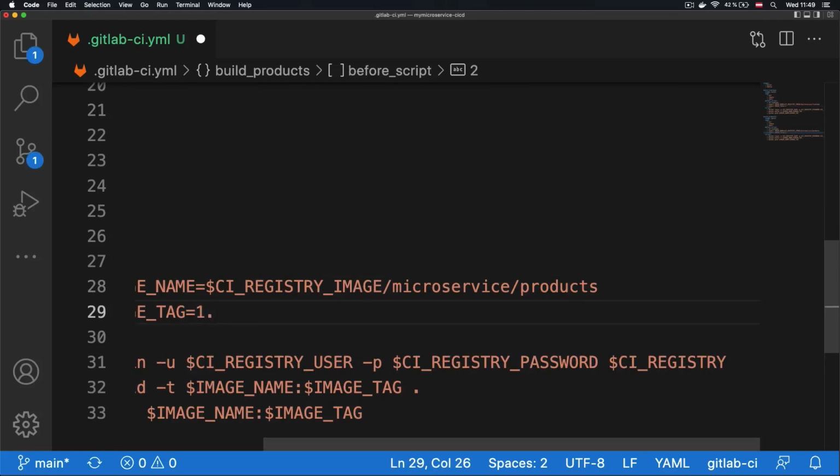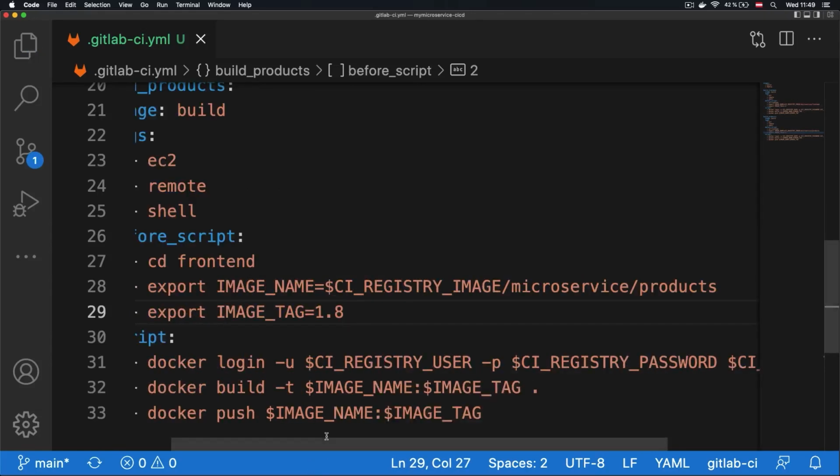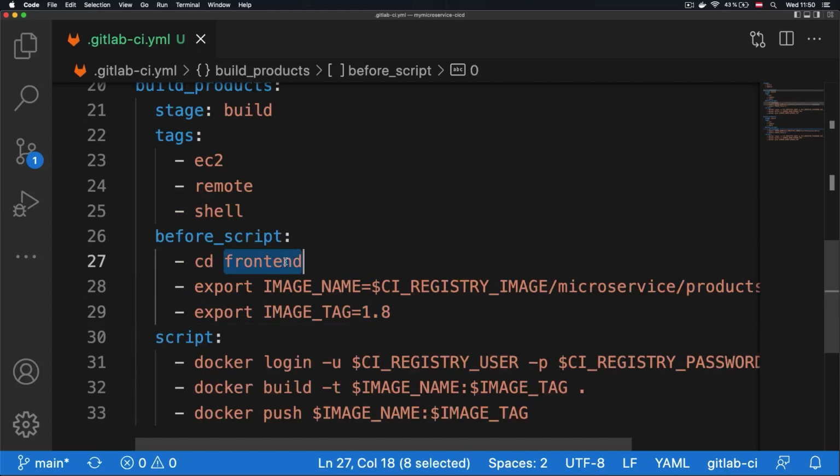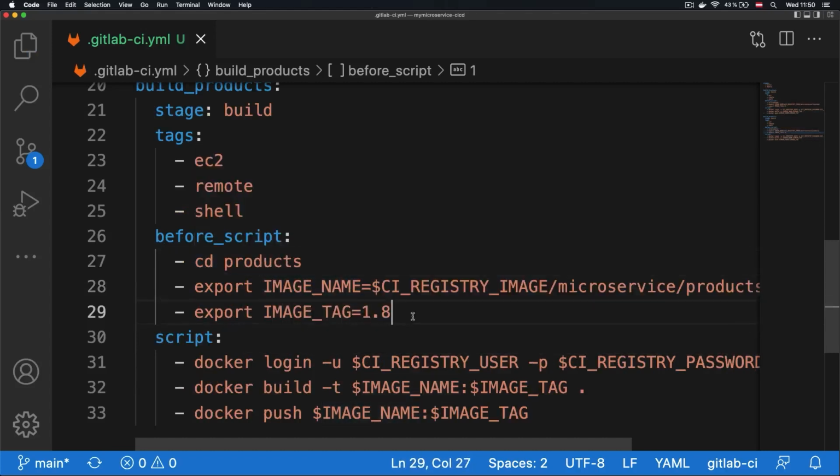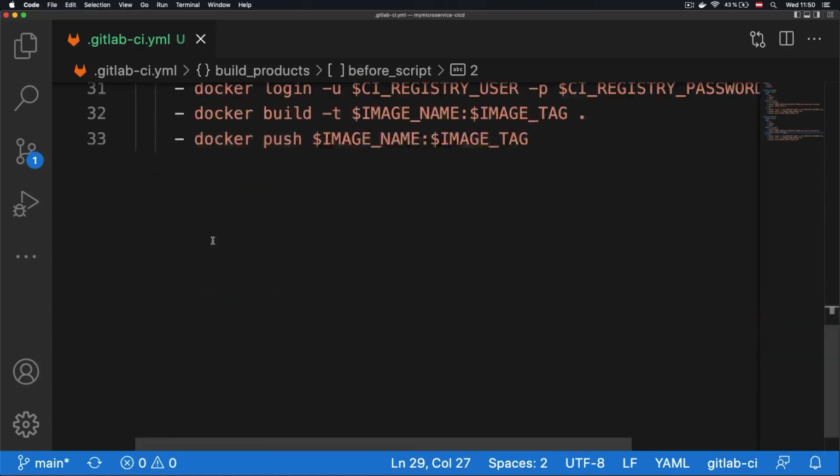And let's say this is at version 1.8. As I mentioned, the microservices are built and deployed separately so they can have completely separate and independent versions, right? And here as well, we need to change into products directory, and all these will stay the same because it's all parameterized.